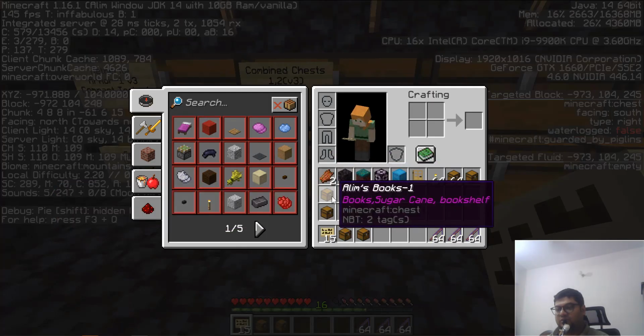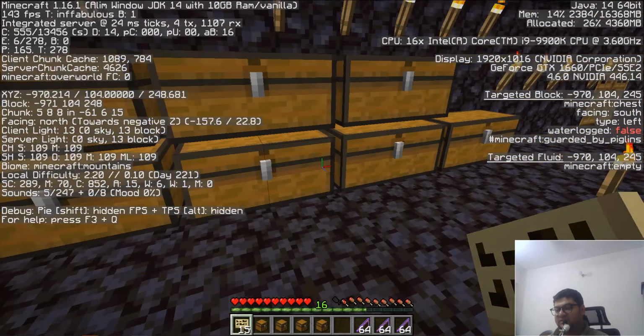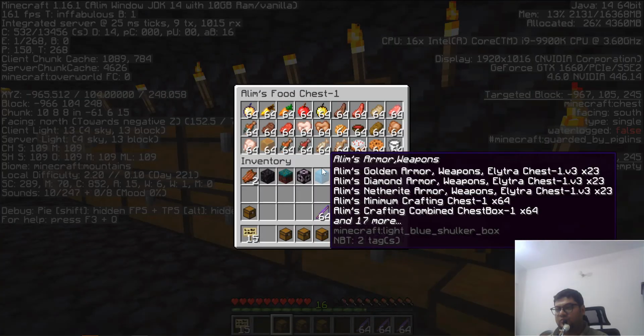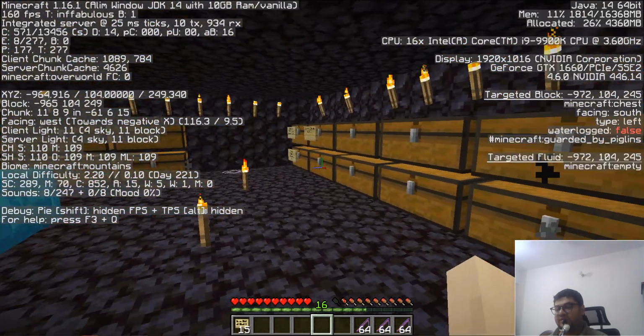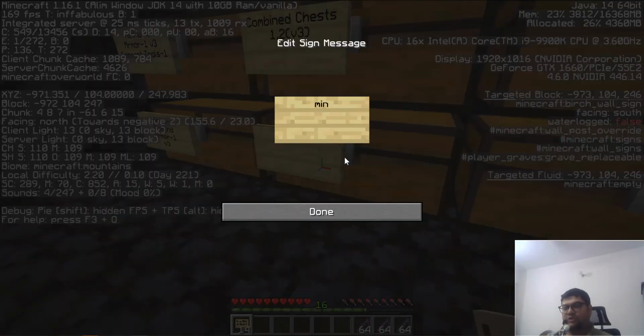Food chest 1, raw food, books, spawn eggs. That's it. I think we're good. Food 1, raw food, books 1, spawn eggs. Perfect. This is minimum crafting, crafting 1, and then tools compact 1.